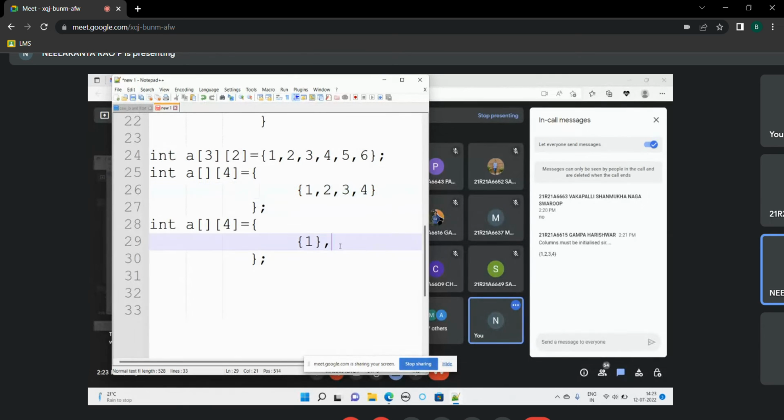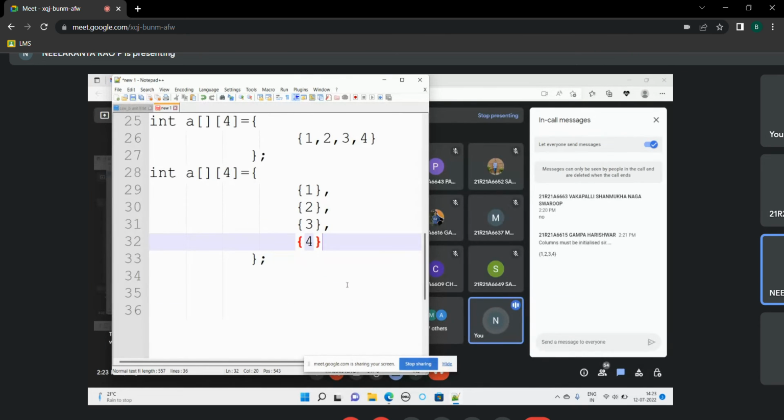Okay, one, two, three, comma, and four. Can I do it this way?